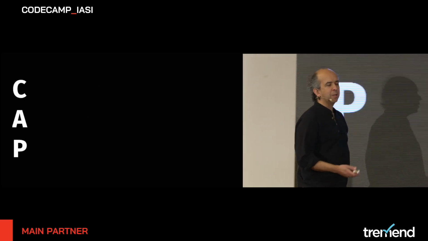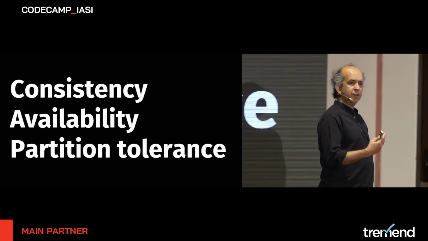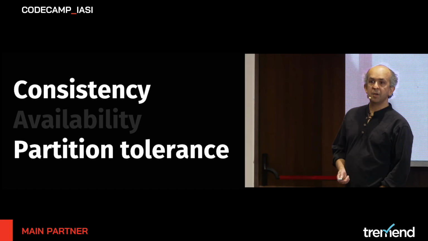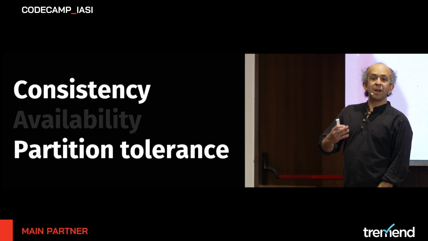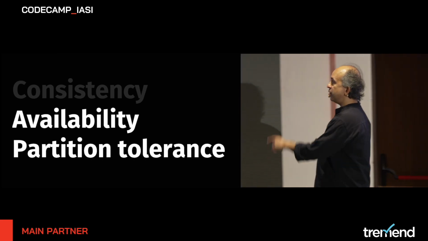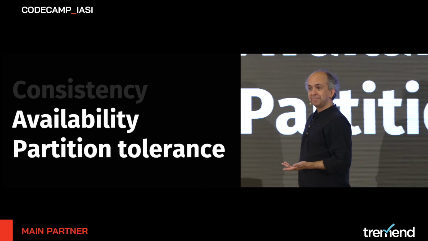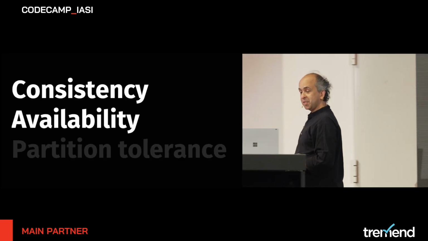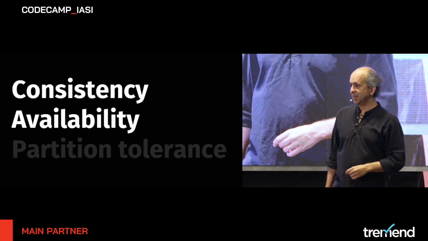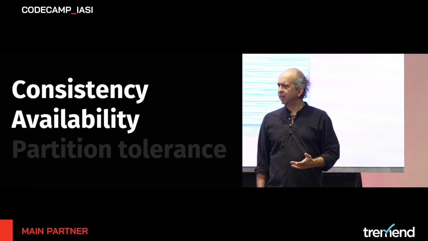Now, why am I talking about CAT theorem? Because you can have two out of three, you can't have all three. You can have consistency and partition tolerance. In other words, the program can keep on running, you just won't get any data from it, but it won't crash. Alternatively, you can have availability. It'll keep on running, you'll always get values, but they might be out of date. Or you can even have consistency and availability. It means you always get the right values, but the minute anything crashes, everything crashes. This is the least useful one. But it also seems to be the most popular.